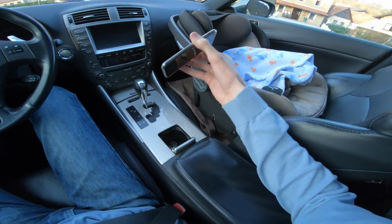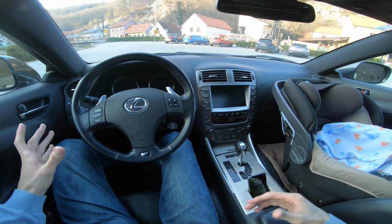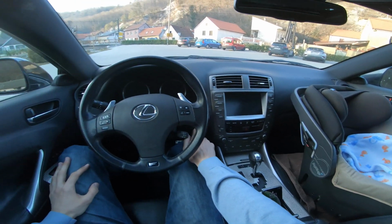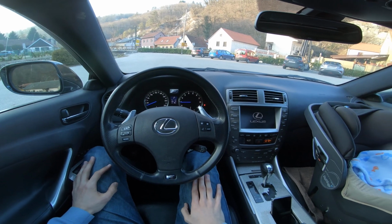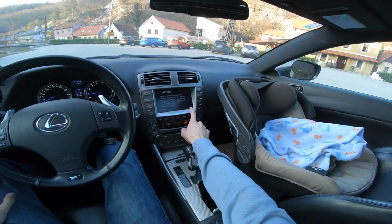This is nice. This is a cup holder. You can put your phone here, smartphone. Kind of convenient for a 10-year-old car. Display's kind of nice. I'm going to turn on the car immediately and start driving because, oh yeah, that purring sounds so good. Because I have to return the car.